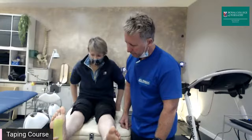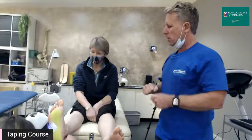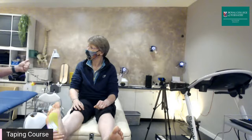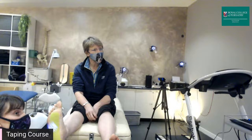Some of the tape seems to stretch more than others, like the rock tape with a brand on. The cow print, because it's printed, doesn't allow the stretch as much, whereas the plain tape has more stretch. Does that make that one slightly better if you wanted more support? You probably get more support from that one. Anything with a print on. The plain tape definitely has less stretch than the branded rock tape with the black or the red.